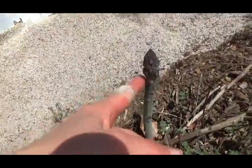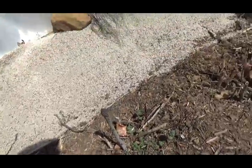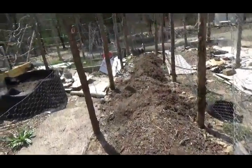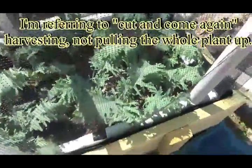My very first asparagus — I've had one more come up and I harvested it this morning. Sweet potatoes are all planted, lying on the ground with mulch on top. The kale is ready to be harvested — look at those big leaves. I have never had kale grow this quickly.